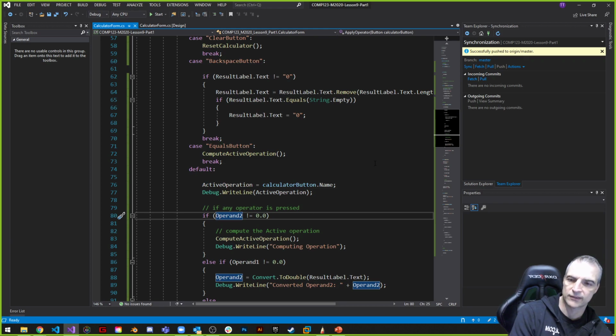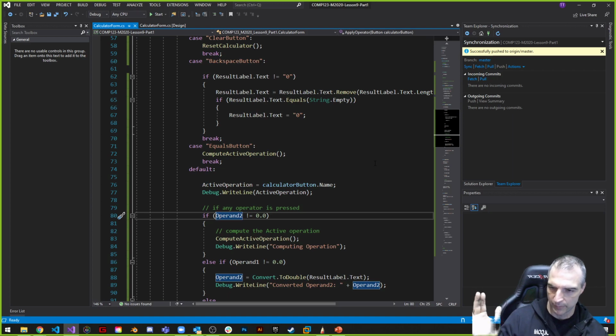The other way to do this is with states. I have a different kind of states for the calculator. My calculator could have a state where I'm in calculation mode, or I'm in entering data mode. So I can shift from one to the other, and I can keep track of my states as opposed to keeping track of if statements, which button is being pressed and so on. So there are different approaches to this problem without using an evaluation string, without doing an eval. And an eval, by the way, a lot of languages could just evaluate this. I can build up a big string and then just say evaluate, and it'll evaluate the string with order of operations.